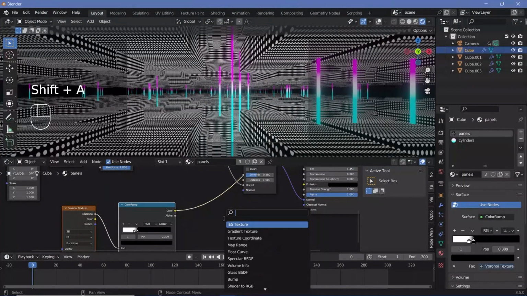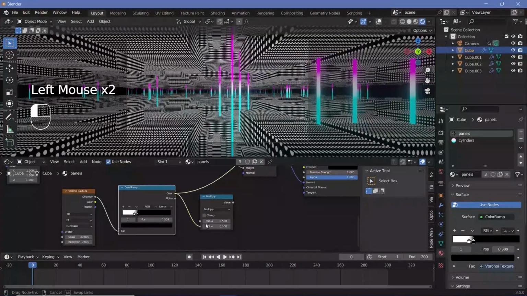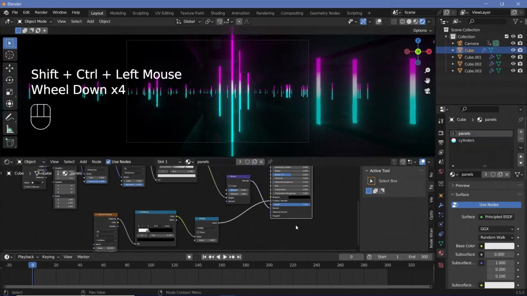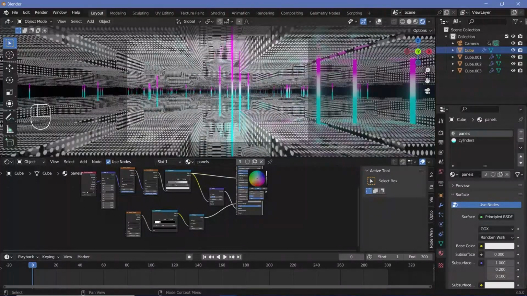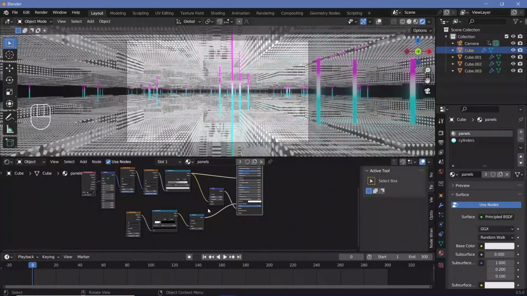So we need to search for a math node and set it to multiply such that we can increase the strength to more than 1 and plug this value in here and maybe keep the second value at 5 initially, and then plug this value into the emission strength and then Ctrl Shift click the principled BSDF. Now, if we increase the emission value from black, you should start seeing all those spheres emit light. However, we don't want every single one of these spheres to be present.